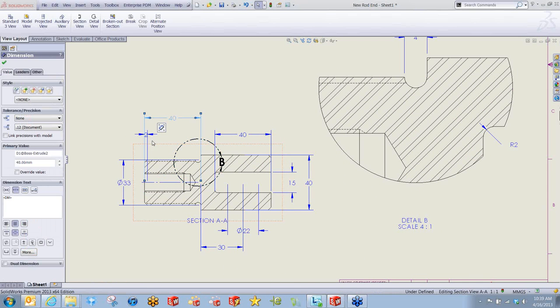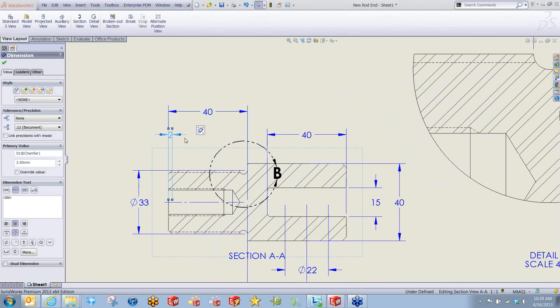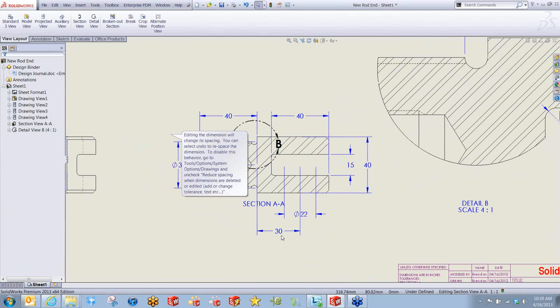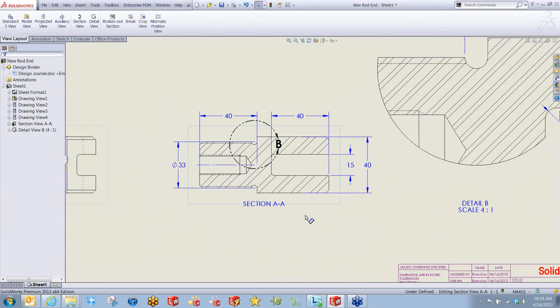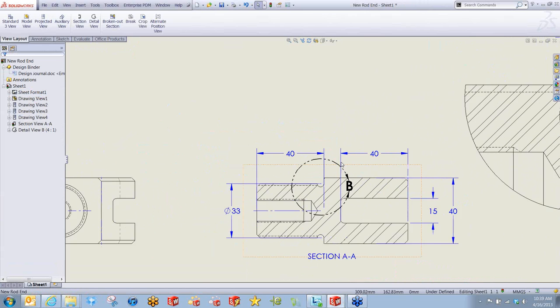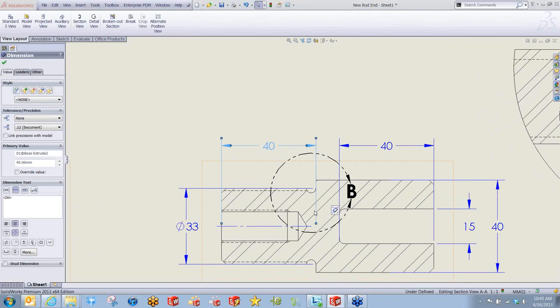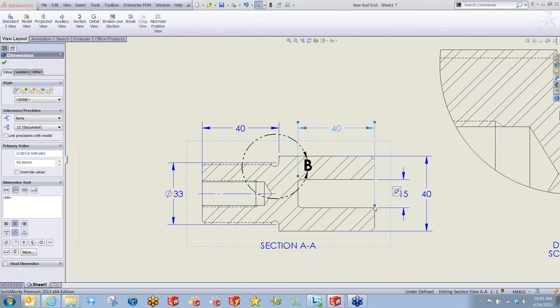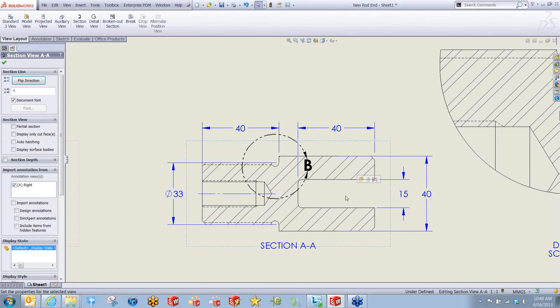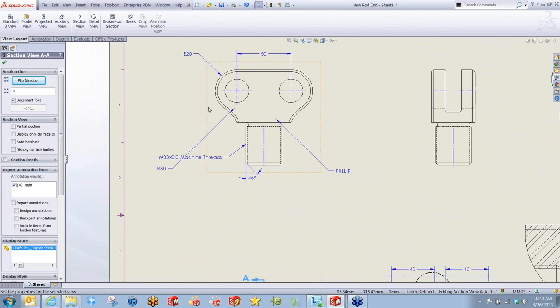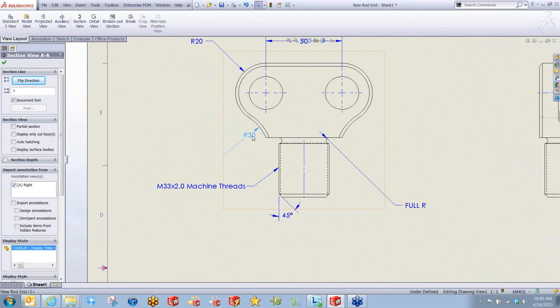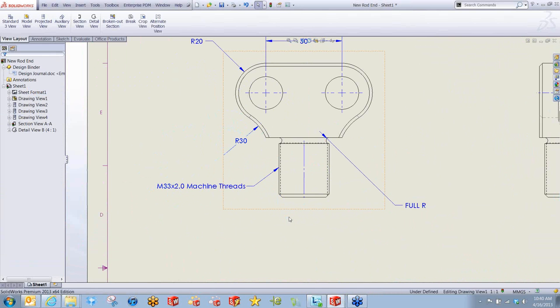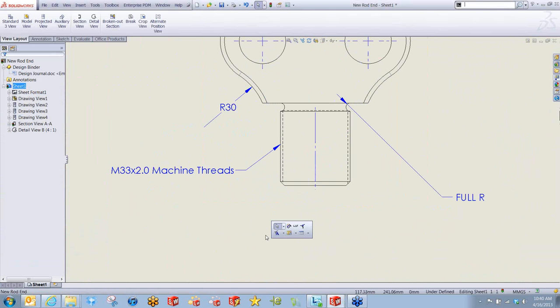That's my only goal. Again, maybe get rid of some dimensions that we'll put elsewhere. Maybe get rid of some dimensions that don't make sense in certain views. And again, trimming back annotation lines is just a quick little drag and drop. Okay, we can clean those up, make them look nice. All right, I don't want to spend too much time here, so we'll call this good. But I do want to get in my chamfer dimension and then my hole callouts.